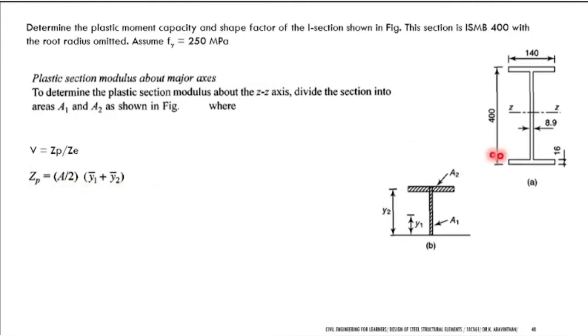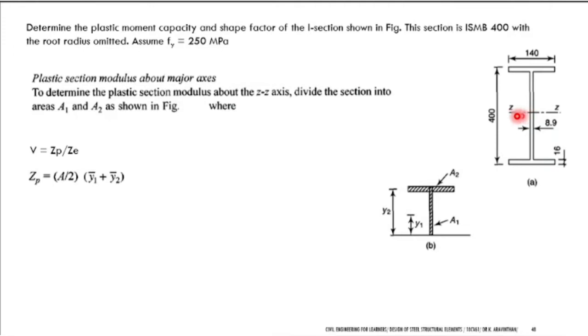This is the formula. What Zp means is, this is a section, and when you cut it, the half in the compression zone and the half in the tension zone will be equal. This is the concept behind it, so we can easily find y bar. Y bar is measured from the equal area axis. There are two axes which you should know to differentiate: one is the neutral axis and another one is the equal area axis.